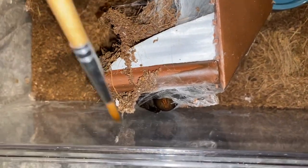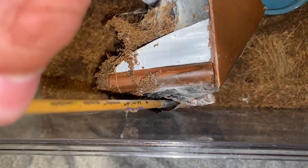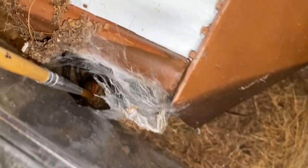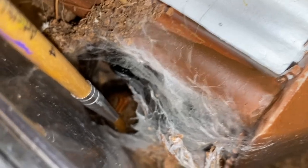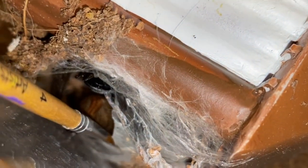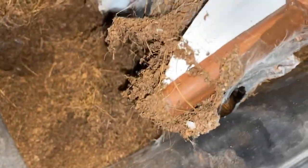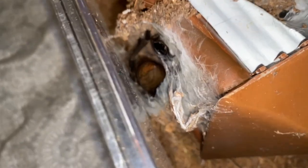Dude, why am I doing this? Who the hell thought it would be a good idea to poke a tarantula with a stick? You need to not bump the thing into me. Stand up — I'm trying to get a good shot. You want it to run up your arm and onto you because you're sitting?